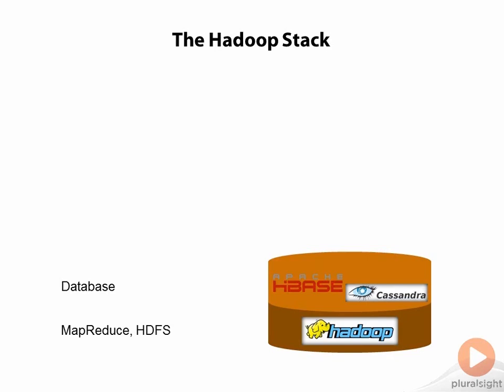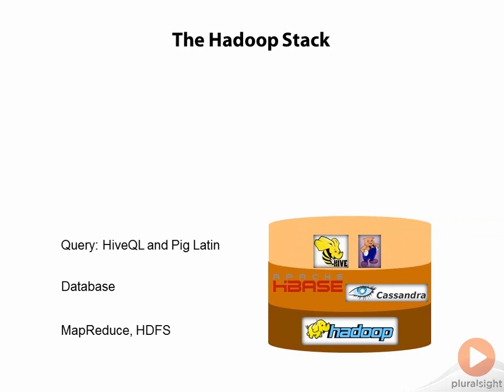The databases can be used without Hadoop, and Hadoop can be used without the databases. Two other pieces that very commonly appear with Hadoop are Hive and Pig. Both provide a kind of query language abstraction over MapReduce and over the Java code required to create MapReduce jobs. With Hive, you use a dialect of SQL called HiveQL, and with Pig you use a more stepwise data transformation language called Pig Latin. In either case, the queries eventually get compiled to Java MapReduce code, so users who want to do data analysis don't have to write the Java themselves.